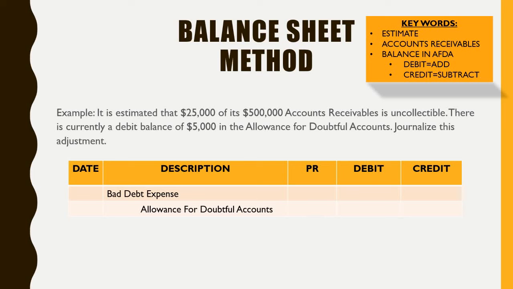So how we actually do this is, notice that I'm using my allowance for doubtful accounts and it's credited, exactly as we described. Your allowance for doubtful accounts should always be the opposite of your accounts receivable. It's a contra account. So it's exactly where I want it to be, on the credit side. And of course, all expenses are debited.